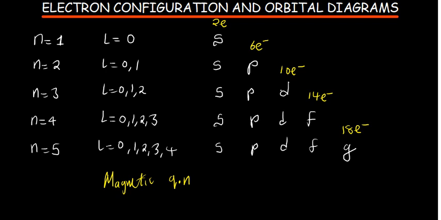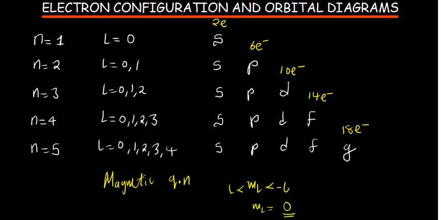For example, we have got this shell, and then in the first shell we can see we have got this subshell. Now, how many orbitals are in this subshell? To find how many orbitals are in this subshell, that's when you use this formula. ML is between negative L and positive L. Now we can see here L is 0, right? You don't have any number between 0, you don't have the negative and the positive of 0, meaning that ML, when L is equal to 0, is just going to be 0.